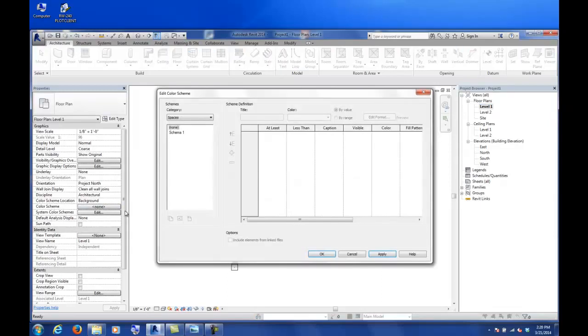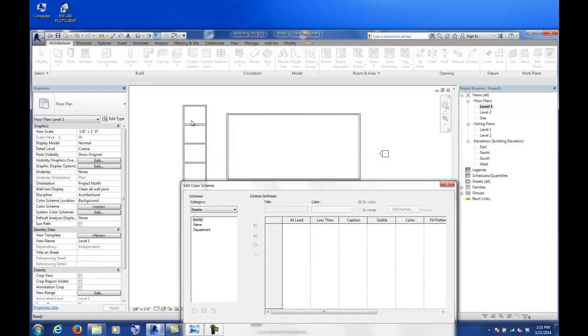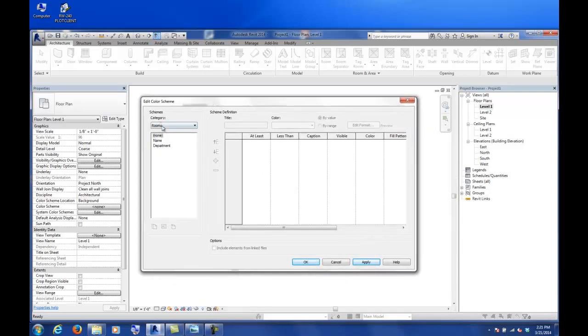If we click on that box, we get this dialog box that pops up, and you can pick a category under schemes. There's spaces, rooms, and everyone's favorite, HVAC zones. I guess that's mainly for our mechanical group. But anyway, you're going to pick rooms, because we've placed a room space and we want to be able to extract the data from that. And then it's asking what parameter do you want to assign a color to. And since we've been dealing with names, I'm going to click on rooms and then click on name.